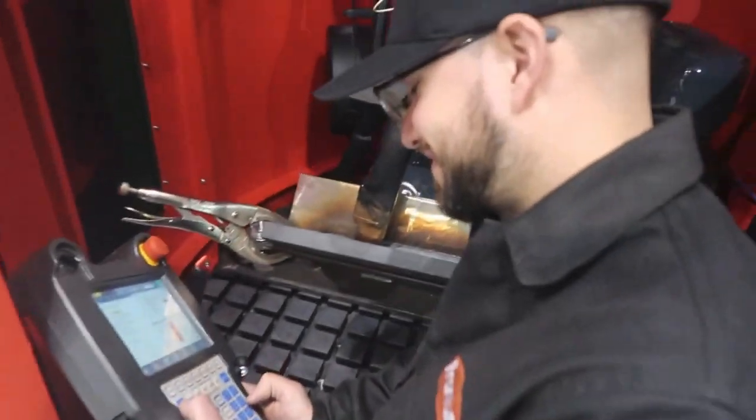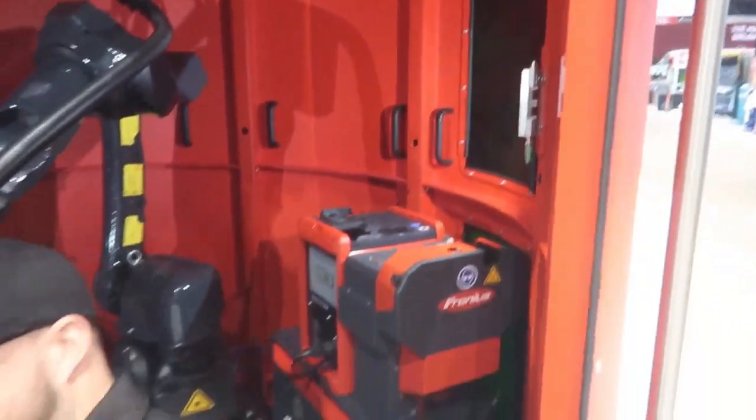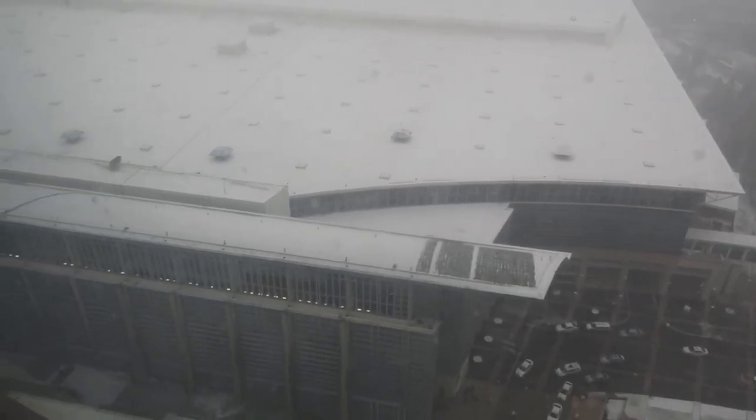What are you working on, Eric? Working on the whole twin setup. We also have the torch cleaner in here so everything looks pretty good. It's day one of Fabtech 2019 and I woke up this morning with snow — looks like we're gonna get a couple inches here in Chicago. We're gonna get four inches of snow today so it's definitely coming. I got the Fronius getup on, looks pretty cool, reminds me of Patrick Swayze in Dirty Dancing. I'm gonna bring you through the Fronius booth and walk you to each bay so you can see what we have.